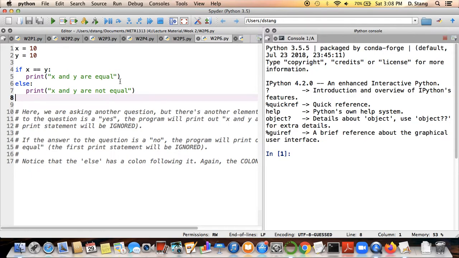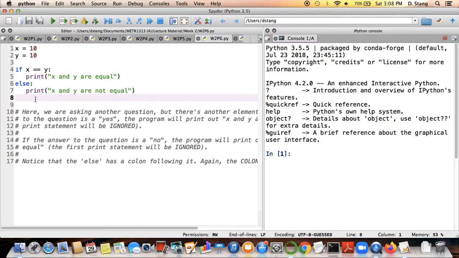The way the computer is going to read this is it's first going to test if the condition on line 4 is true. If it is, it will run the indented statement that we see here on line 5. But if that condition fails, then the computer will jump down to the else and run whatever is indented below the else. So the else statement is basically a way of ensuring the computer will do something no matter what happens with this condition up here. If this condition is in fact met, then whatever's in the else will be ignored. If this condition on line 4 fails, then the computer will run what appears below the else.